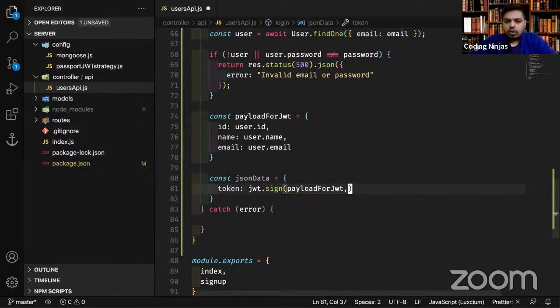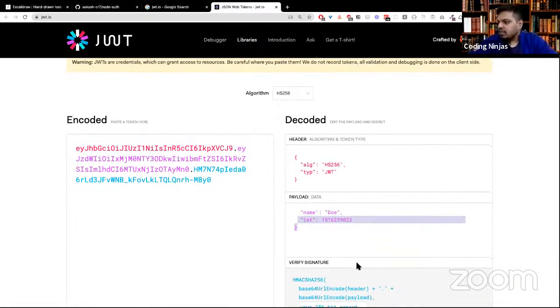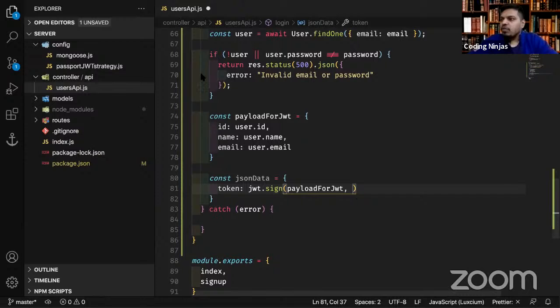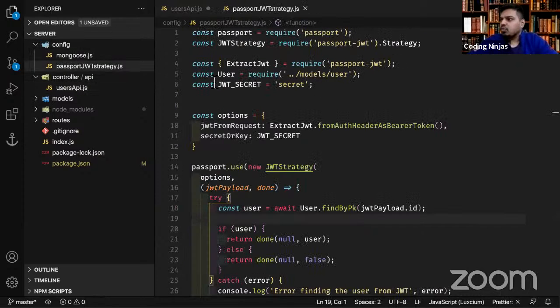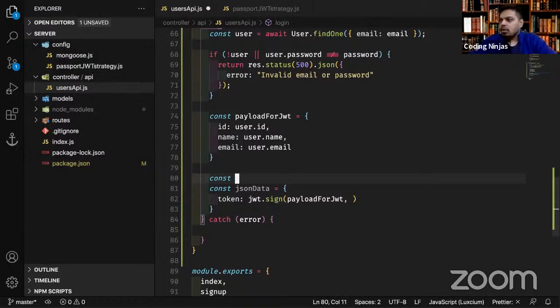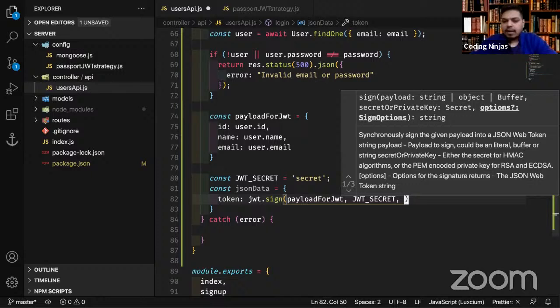Also, I want a secret, guys, right? This is the secret, and this secret should be the same which I'm using in the JWT strategy, this one. This JWT secret should be exactly the same, right? So I will use JWT secret, because using this secret only I'm encoding the token, and using this secret only I have to decode the token, right, guys?